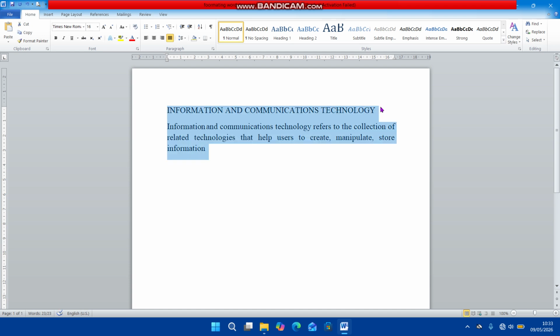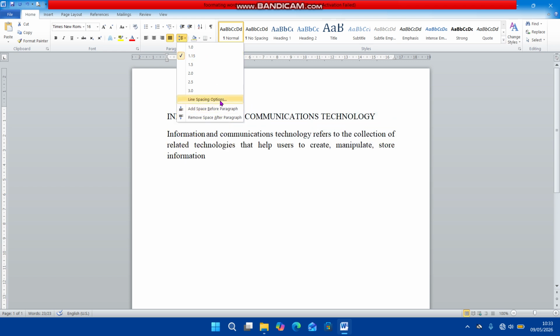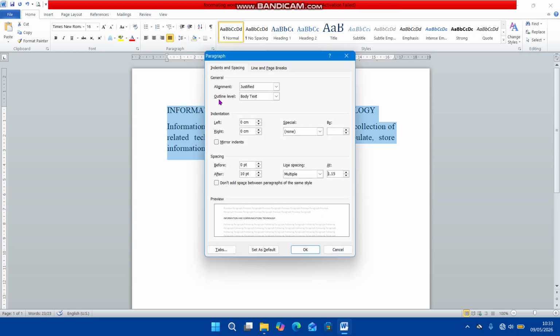Need to use line and paragraph spacing. Line and paragraph spacing, I first highlight, I can press Ctrl A to highlight all the work. I go to Home button, I go then to Paragraph dialog box. I may click here, line and paragraph spacing.